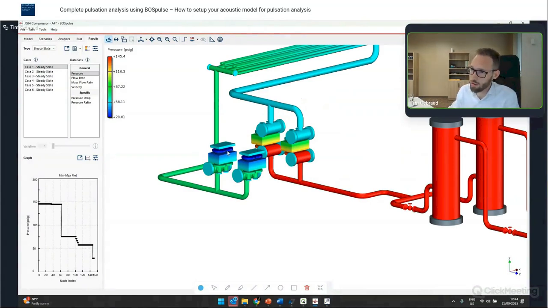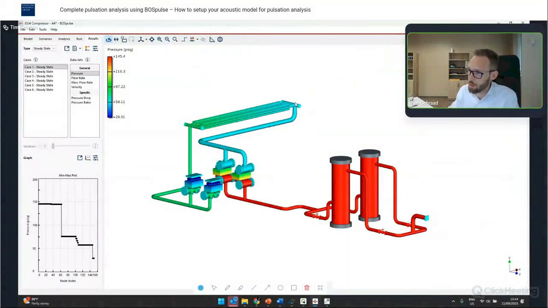So you can see it starts at a suction pressure at the first stage of 29 psi. That pressure is being increased by the first stage to a value of about 67. By the way, by clicking the right mouse button, you can display the numerical value associated with the colors in your model.